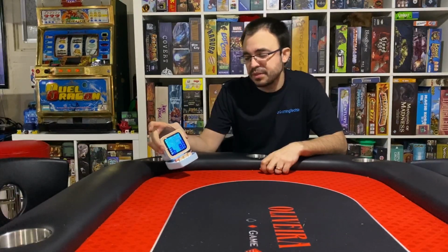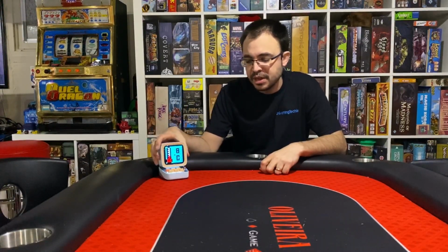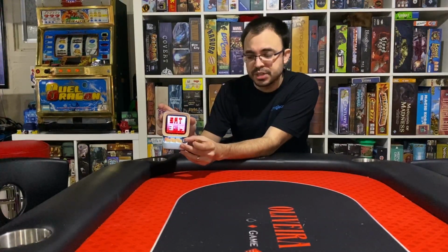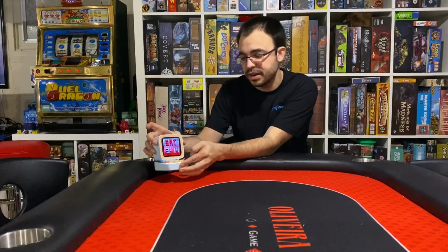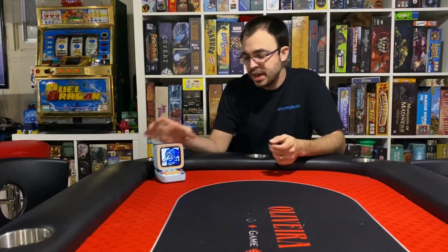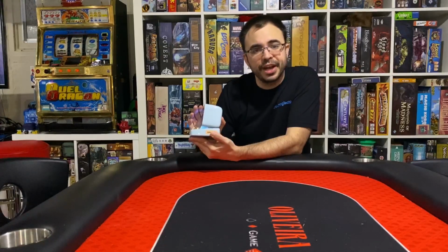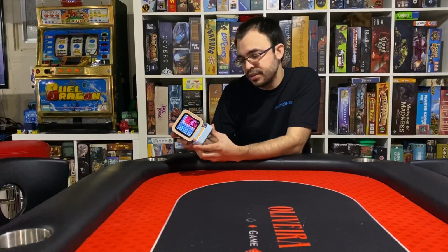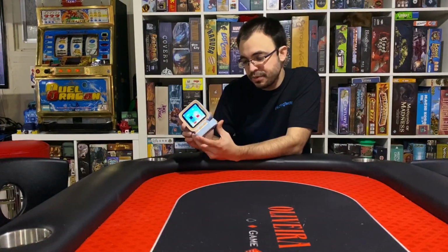And this comes in a variety of different colors. They have this color, black, pink, all different colors. And this one's nice because it has this little joystick on here that you can rock back and forth. So it makes some games a little bit more playable, and it also just adds a cool little effect to how this actually looks down here. It even has a micro SD card slot here on the back. So you can actually add your own music right to it if you want to. So you don't even have to rely on using Bluetooth on your phone. You can just play music straight from it.